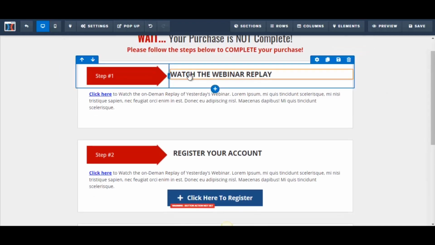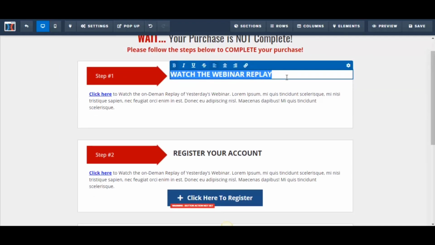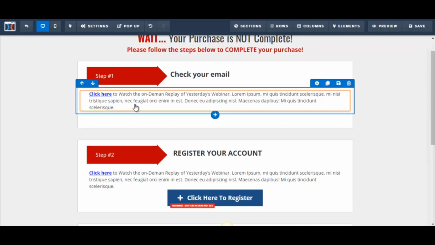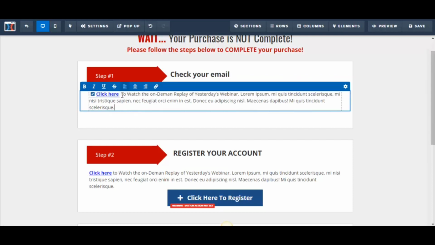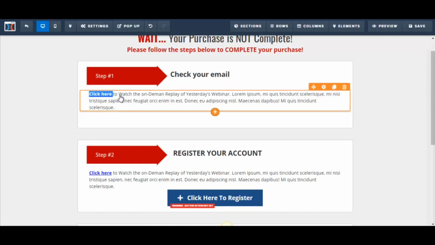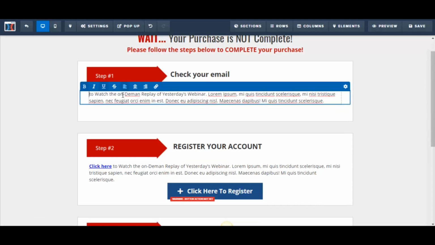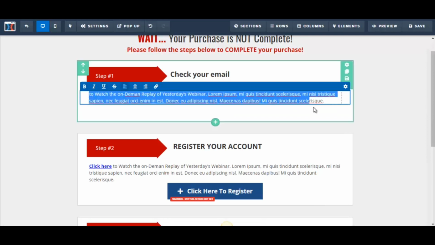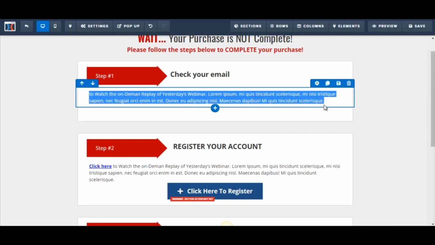Please follow the steps below to complete your purchase. So usually what I would do, step one, I would say something like, check your email. And then in the description here, let's just delete this here. I'll just tell them to check their inbox. Here, let me just type it down here.